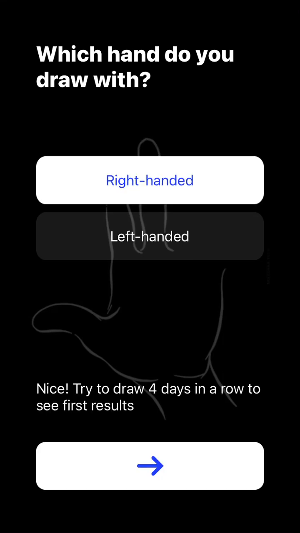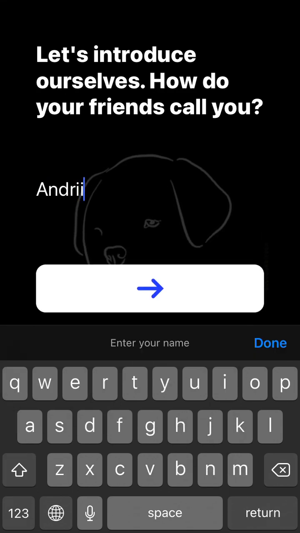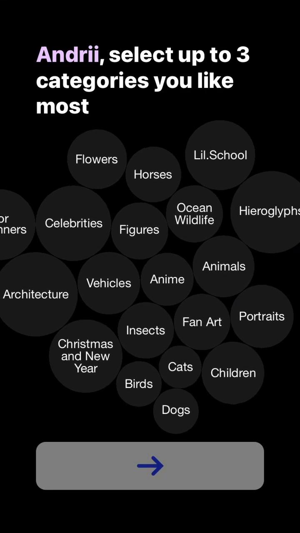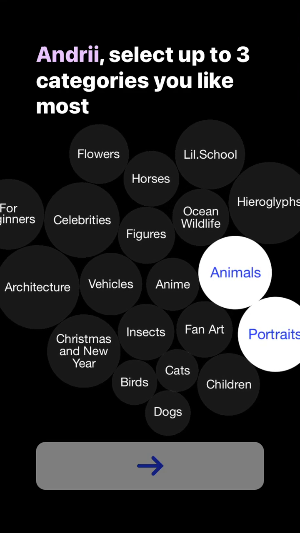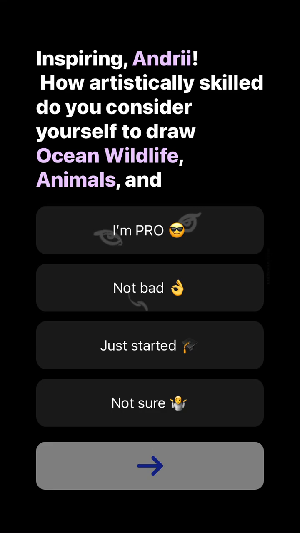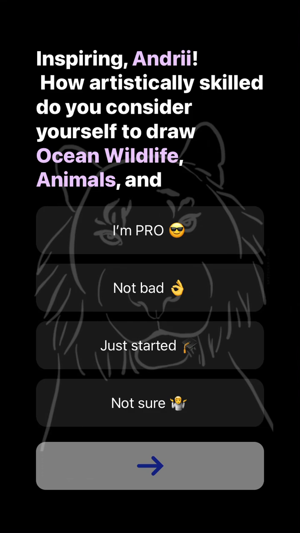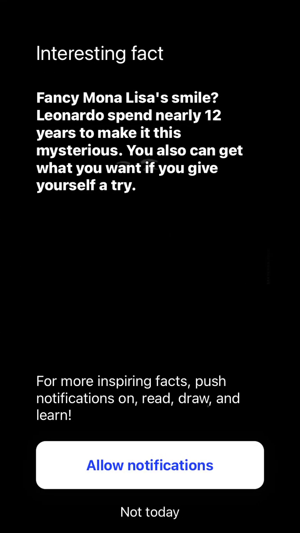So, which handed? Let's introduce your name. So, for example, I can just add that. Then select three categories which you like most. So portraits, animals, and how artistically skilled: not sure, like super beginner, never tried it.